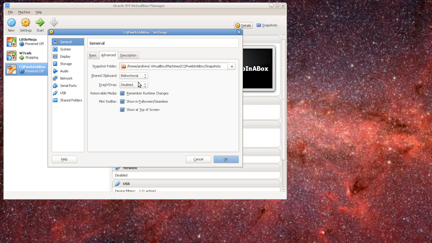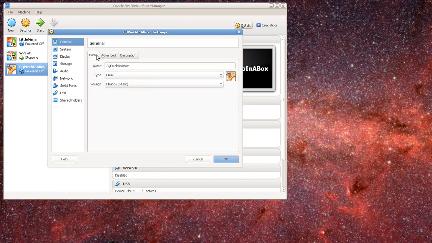It tells you here whether there is a shared clipboard. A shared clipboard means that if you copy something on your main computer, you can then paste it inside CQPwebInABox. I recommend leaving that as it is. In fact, I would recommend leaving most of these things as they are. Yes, so those are the general options.